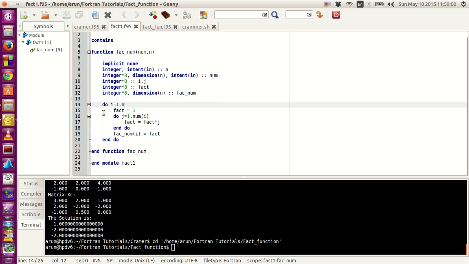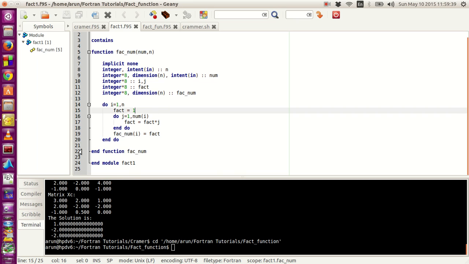And then what I do is I just start a do loop, the same do loop mechanism we saw in one of our previous programs. I start with fact equals 1. I iterate from I equals 1 to n, and then I start a second do loop which iterates from I equals 1 to the current number to be calculated, and then I set the fact equals 1 here, so this will give me the factorial. This will calculate the factorial at the end of this looping segment, and then stores this fact value in the factorial of the given number.